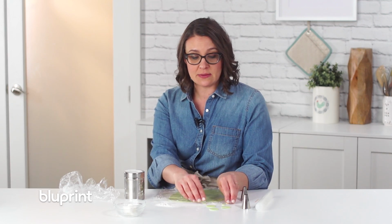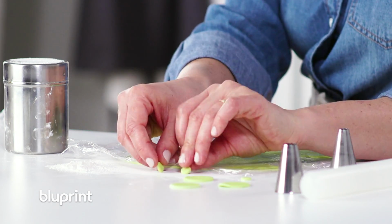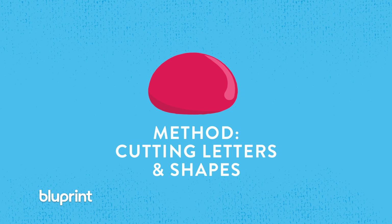However, if it doesn't matter and some of the pieces that are smaller dry completely firm before you apply them to your cake, then all you need to do is put them on a plate or maybe in a bakery box or somewhere where they'll be safe and just let them sit out at room temperature. They can have exposure to air and they'll dry firm.